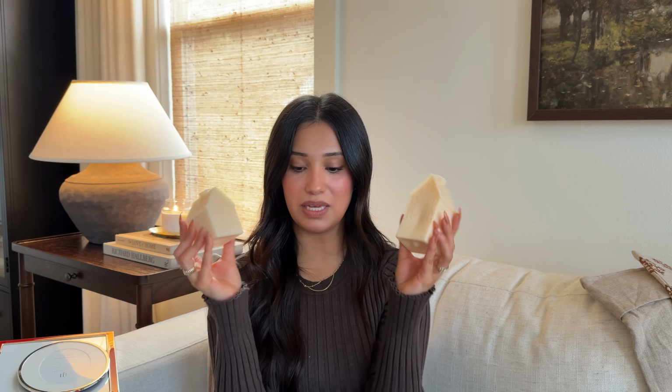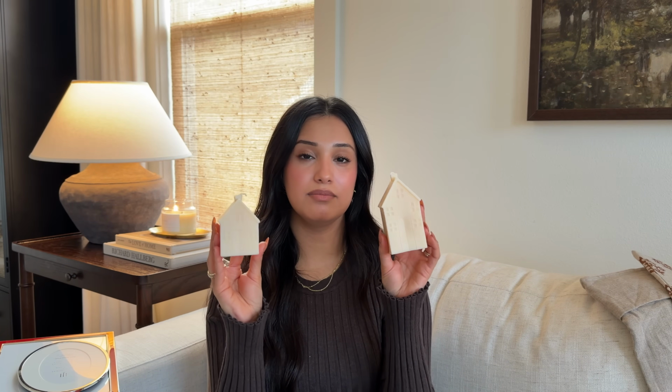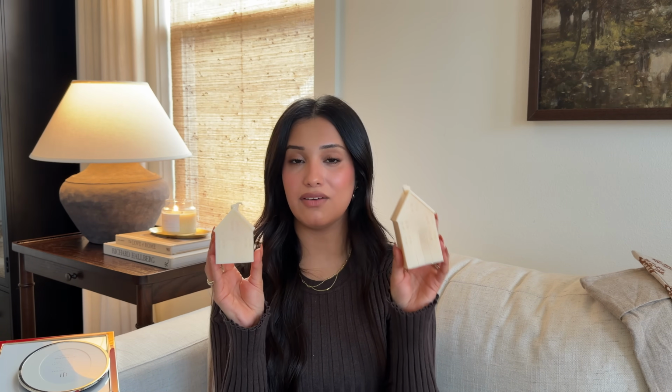These I love because I can have candles on my coffee table without worrying about my kid dropping and breaking glass. I mainly got these for just my kids' safety because I have a hard time styling candles if they are in a glass container. Just for my kids' safety, I tend to only style tapers lately, so I thought these would be really good and versatile for mamas like me that have very hands-on kids.